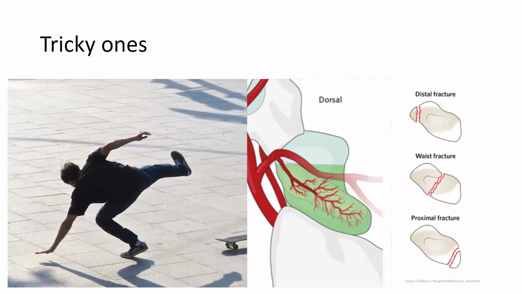Now, the blood supply you have to know, and just simply, it comes in from the top and works its way backwards. So it's a retrograde supply, and that all comes off the radial artery. Now, that retrograde supply means that the blood supply at the proximal end is not as good as it is at the distal end. So if you have a fracture that happens at the distal end or at the waist, we're not really that worried.